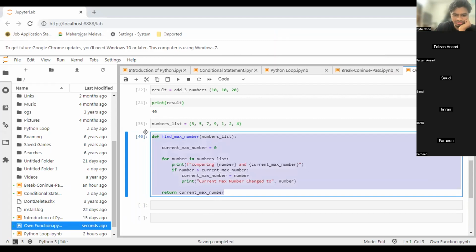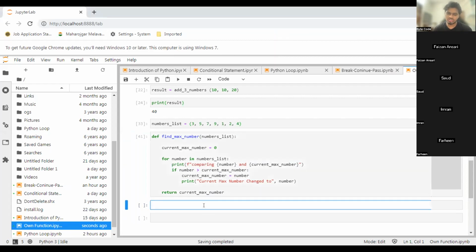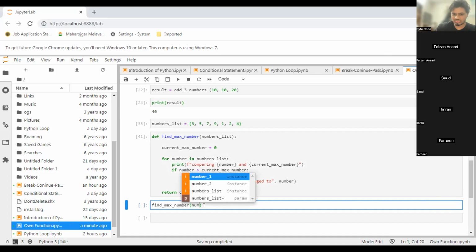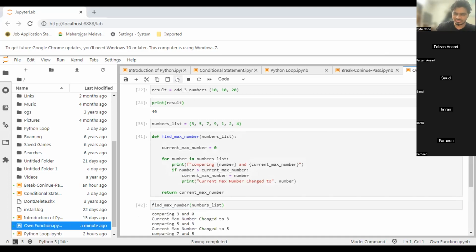Now can you call the function? You just have to say find max number, press tab, and in the round brackets you give a list, numbers list, which you have already defined. Can you run it? The shortcut for running this is shift enter.